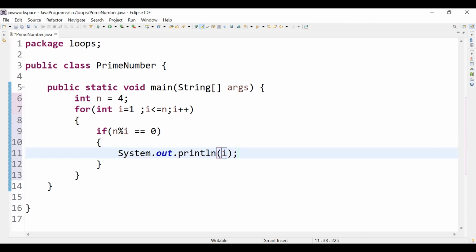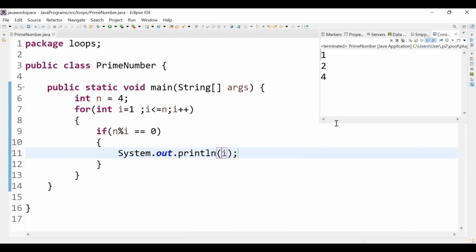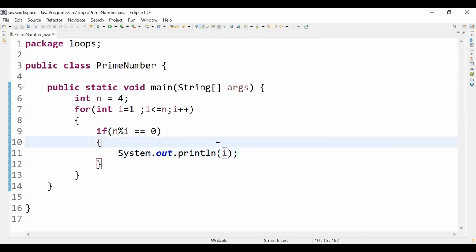Let's run this program. This will give you factors. Control S, right click, run as Java application. And you can see the direct output 1 to 4. See, the same output we got when we did the analyzation. The system is doing it very fast, and when we do the analyzation, it takes 2-3 minutes extra. But see, when you do analyzation, you'll get confidence, and where you are making a mistake, you'll come to know. That is the importance of the analyzation and flowchart. Okay, we got the factors.